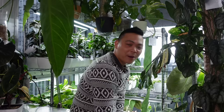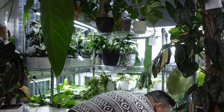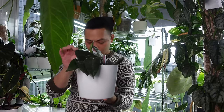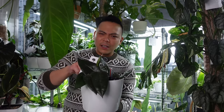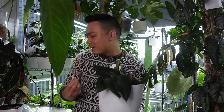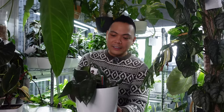I forgot about this. Oh my God, sorry, the ring light blinded me. Forgot about this one. November 1st. Okay, so it's been about a month. Oops, I hate this. Okay, pulled one out. Let's see if it has roots. I was pulling out the paper towel because remember I had to plug the holes while I was pouring in the pond. And I pulled it out.